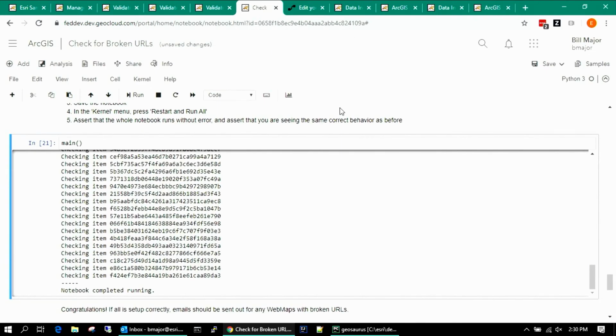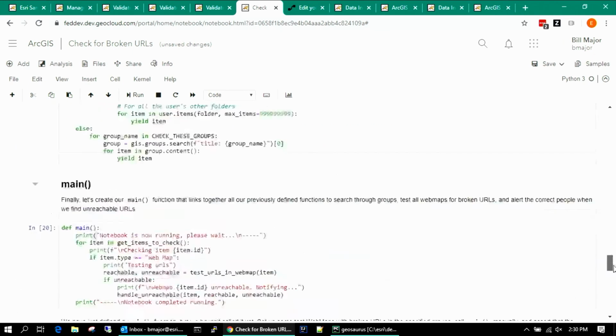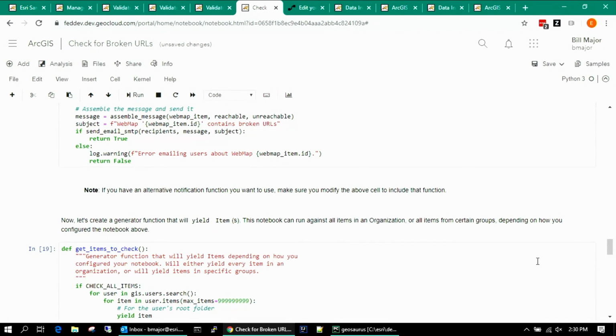All right, I'm jumping ahead of myself. So we have these notebooks, right? They all run on their own. Once I have them set up, and I ran the cells correctly, they will all run through automatically. There's nothing asking me for a password, and as long as everything is set up correctly, they should run automatically.